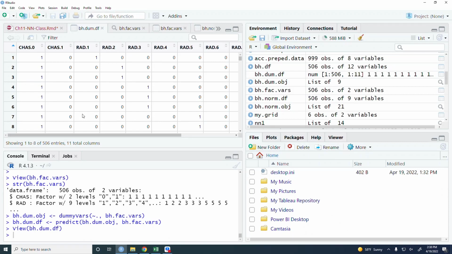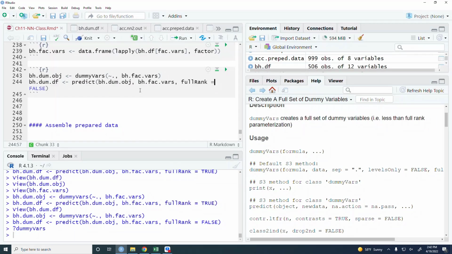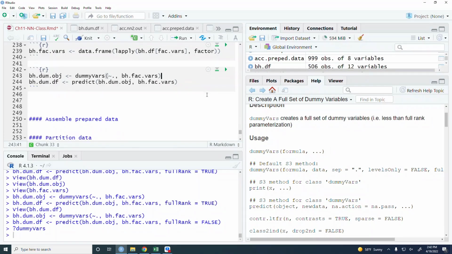So what we have to do is specify here. Oh, I have to say that here. When you set up, you have to say full rank equal to true.